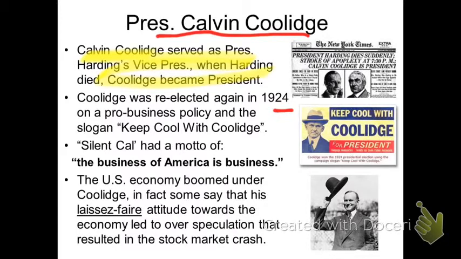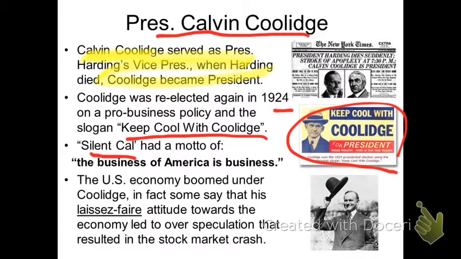Again, the country was doing well. The country was prospering. We were staying out of European affairs pretty much, and everybody seemed pretty happy. And so the election slogan, because he was not elected in 1920, was "Keep cool with Coolidge." Kind of catchy, the kind of stuff you see on bumper stickers and flyers and buttons. Here's an example right over here. Anyway, he won relatively handily, pretty easily.